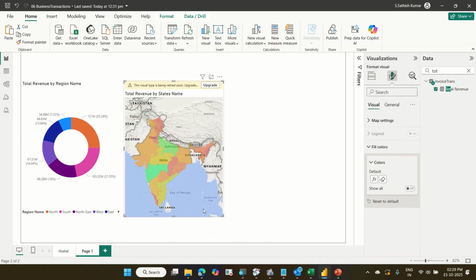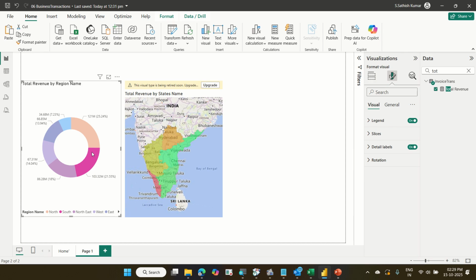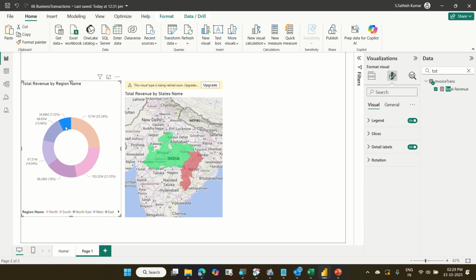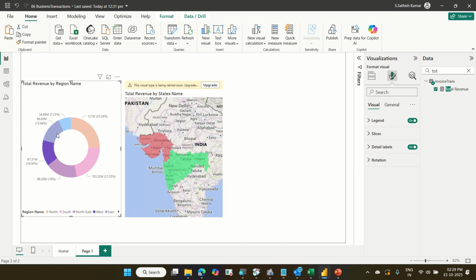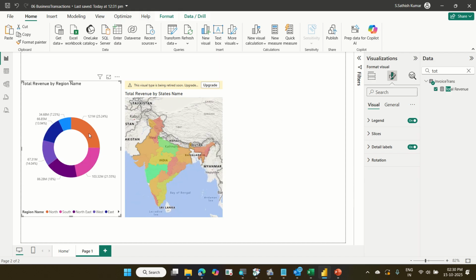But there is a reason behind why I inserted this donut. For example, this is my north region in my donut. Just click on that north region, it automatically zooms and shows only the map for north region. I select south. It shows the map for south. So based on whatever region I select on my donut, this is the power of Power BI. Interactive, one visual to another visual. So based on my selection, it's interacting. Once again, click on the same region to come back.